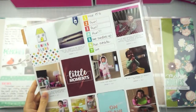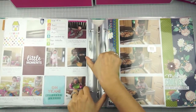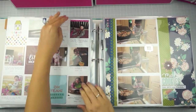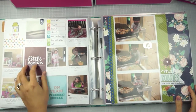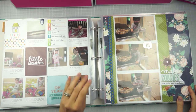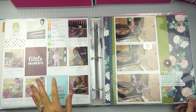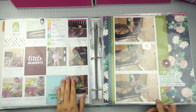I really like that the pages stay in, so I'm going to be doing that to all of my pages, because my little girl flips through these albums all the time and the pages start slipping out the top. I'm really glad I did the Project Life pages inside the 12 by 12 page protectors, because if I used the pocket pages, cards would have just been everywhere by now — they would have gotten mixed up and it wouldn't have worked well for letting my little girl flip through the album.